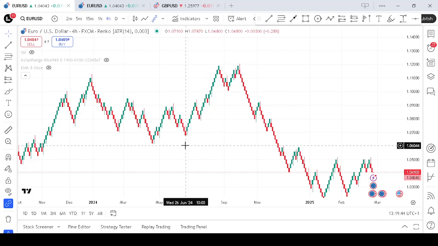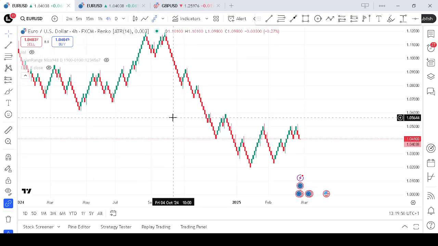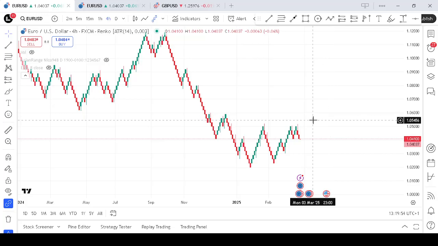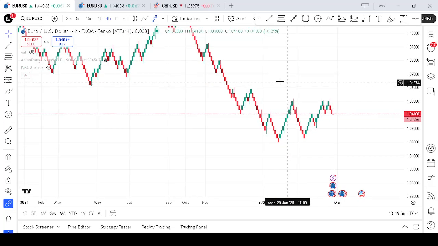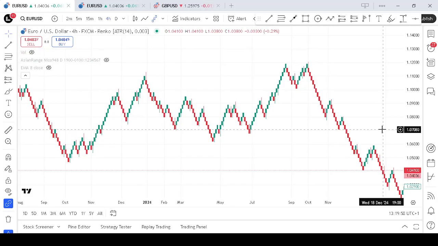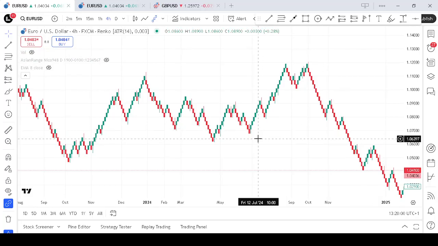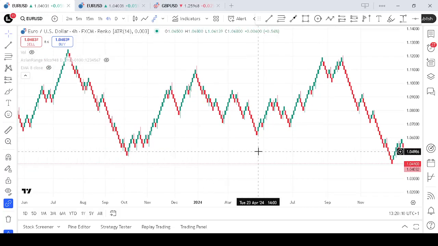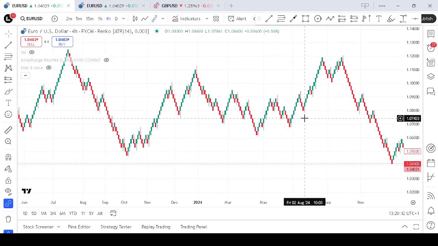The beauty of the Renko chart emerges in their ability to filter out the market noise by removing time from the equation and focusing purely on price movement. You gain a clearer view of market direction. This clarity becomes particularly valuable when trading in a volatile market where traditional charts might appear cluttered or confusing.